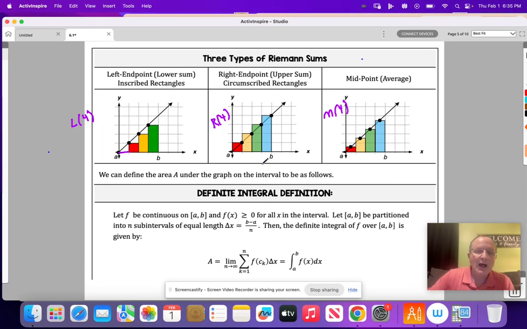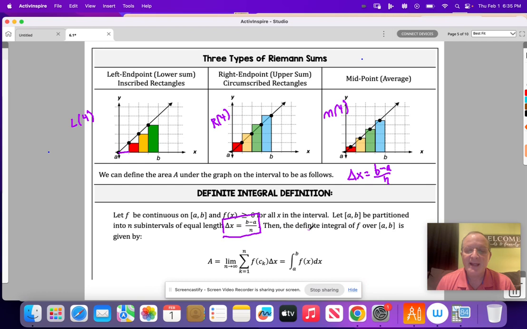So if you wanted to find what each of these changes in x would be, if they're going to be the same, they call that the change in x, delta x. I just need to find out how far that is and then divide by how many I want. So delta x is b minus a over n. You see that right here. So b minus a over n is the width of each of those rectangles. In this case, it's easy to see: if I go from 0 to 4, then 4 minus 0 is 4, divided by 4 is 1. They're all 1. But you could do that for anything, even crazy fractions. So b minus a over n.